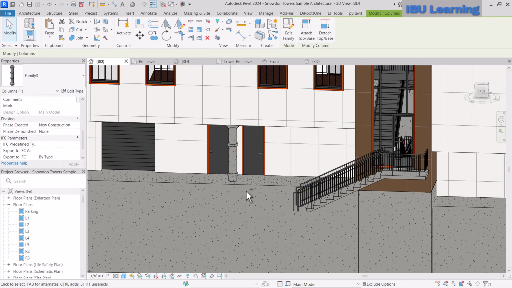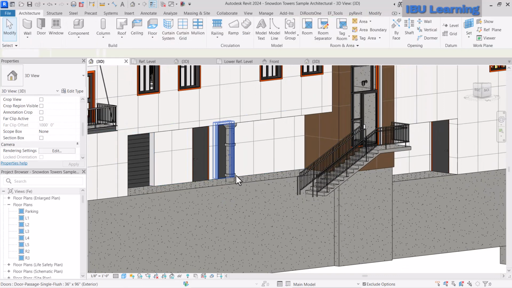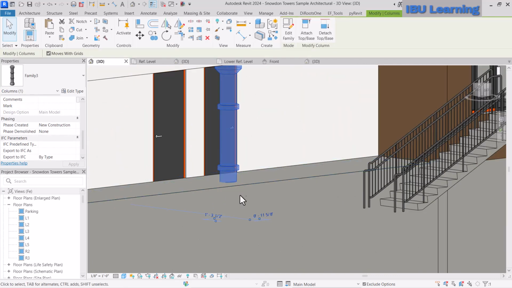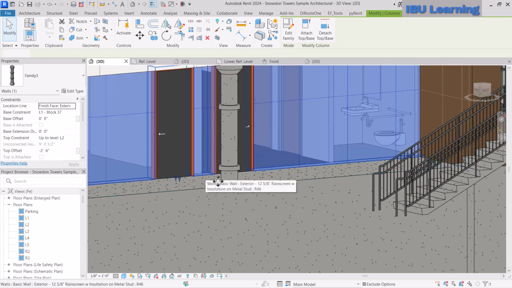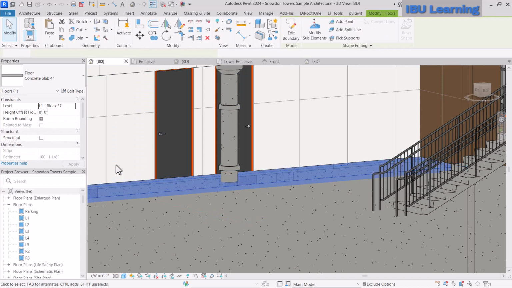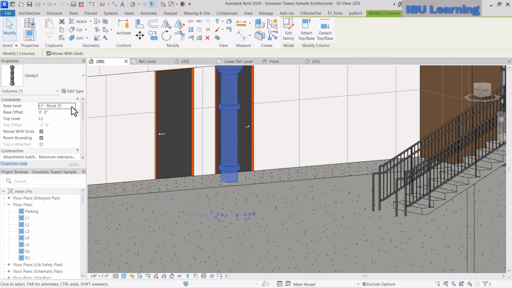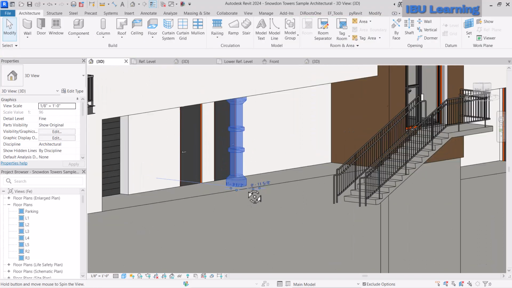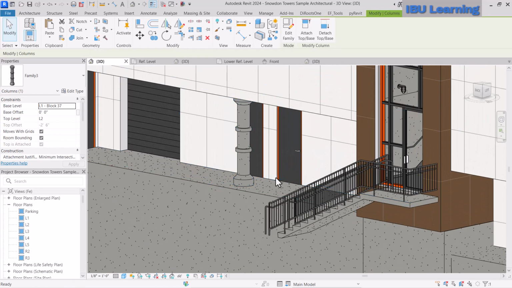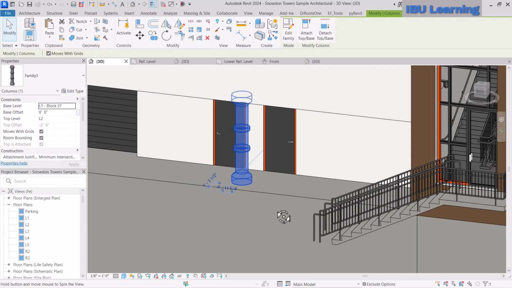So this is the new column we made, and then you can see the column base, I think it is, let me adjust the base. This is the L1 block. Yes, so now you can see that this is the new custom column we created. So like this you can create whatever you want as per your requirement.